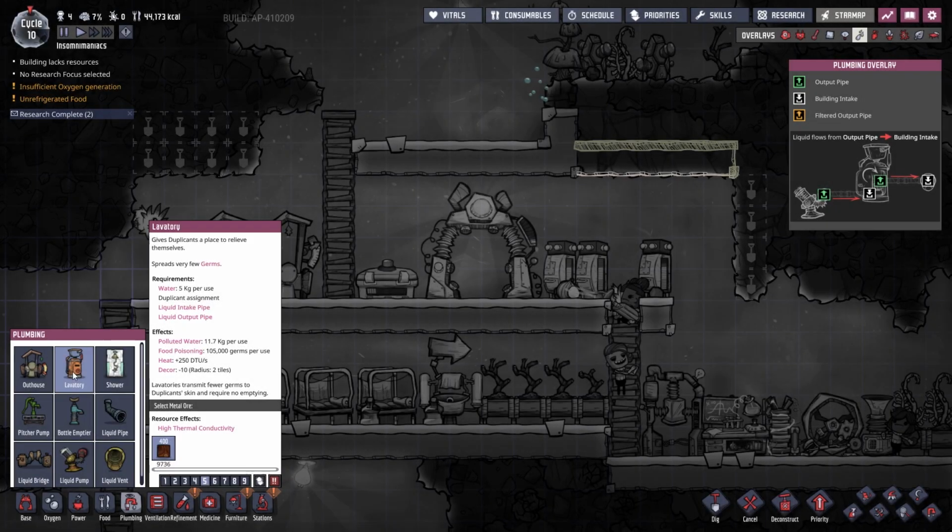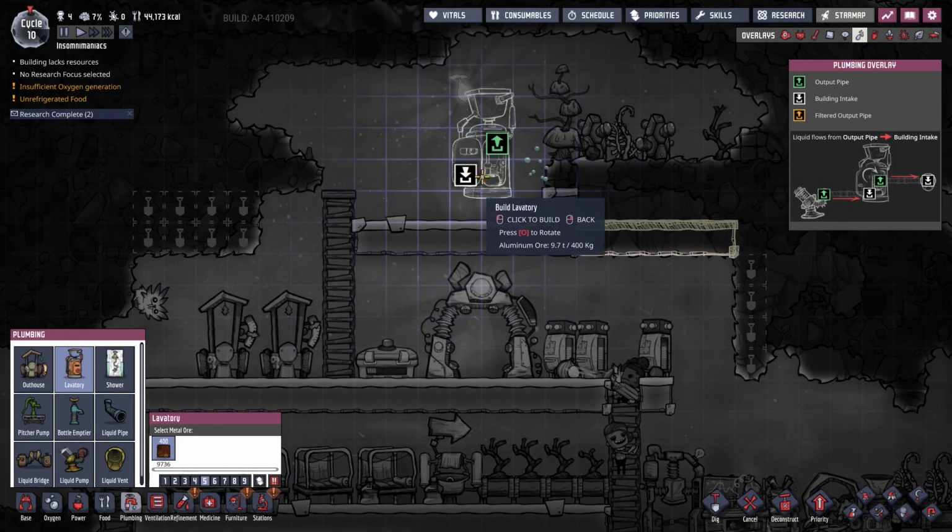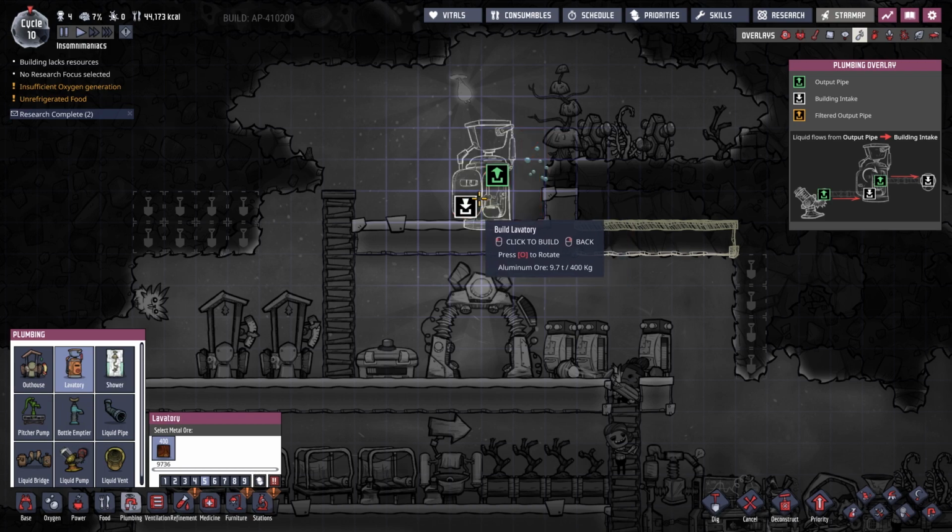Well, we may as well use one of our fancy new lavatories. Now that's got pipes. That's going to start to get complicated. For me. Anyway, for me.